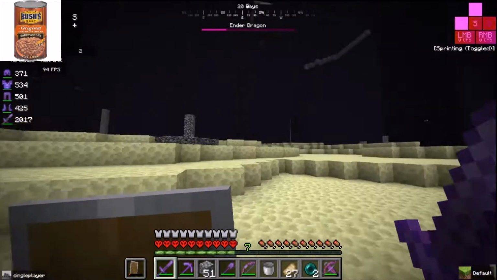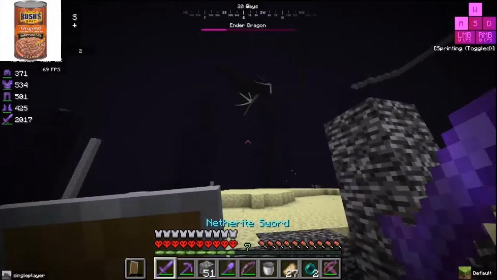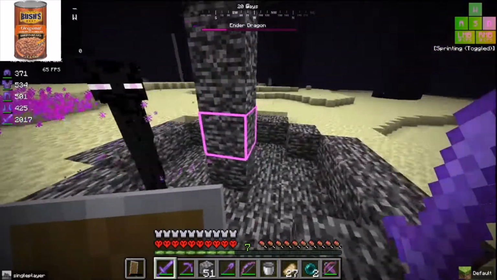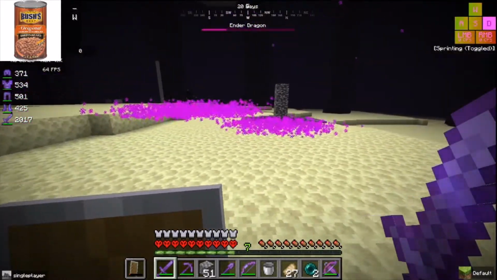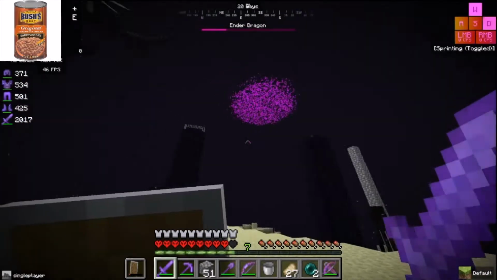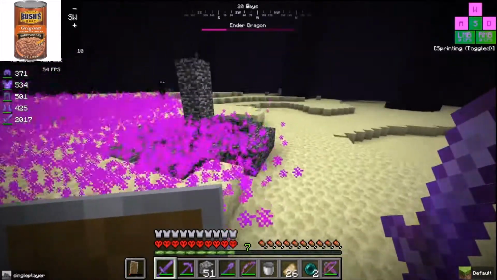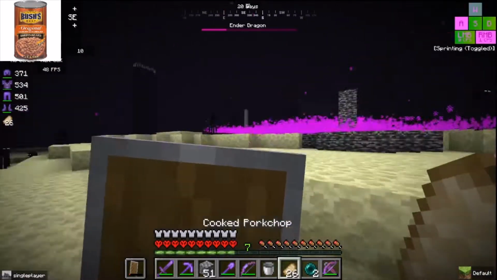This is taking forever. I'm a speedrunner. GG! Hey dude, you might wanna get it. Ah, shit. See, I got no arrows. I got no beds. Meaning I can only melee him. The thing is, when he comes in for the perch, I can't kill him.